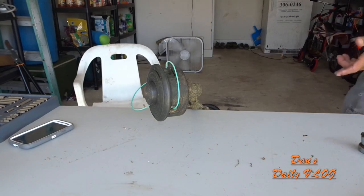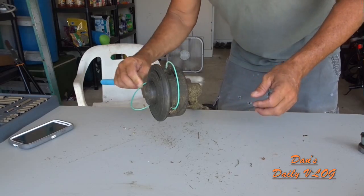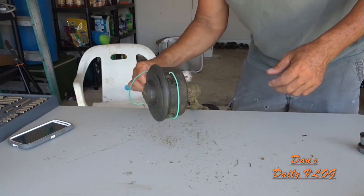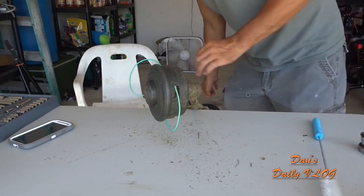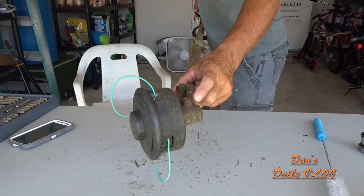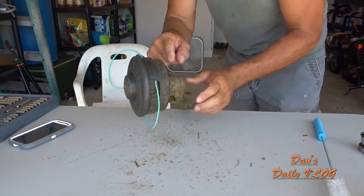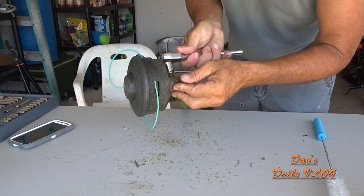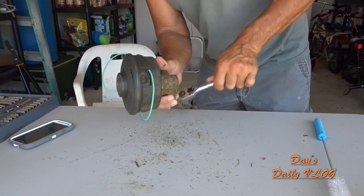We're gonna clean off this crap, but get this out of the way and then I'll show you. All right, guys, so let's talk about getting this clean here, right? So this is where the plug is, so I wanna brush off any of this loose dirt, all right? And then you got this plug right here. See that? So we're gonna take this plug out. You can use a wrench or you can use that tool that they gave you. Yep, there we go, 12 millimeter.